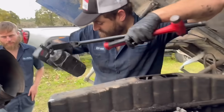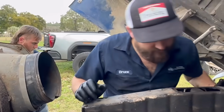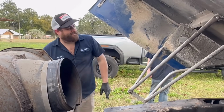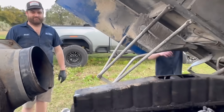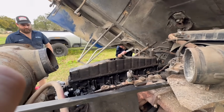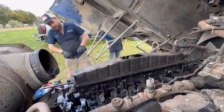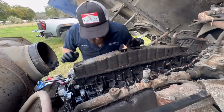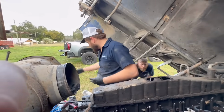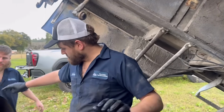All of our injectors are out. You stay there when I turn it over, just in case. In theory, it should spin over and send stuff flying. Go ahead, hit it, Lake. Oh, God, I'm scared for my life. Yeah, it's moving, but we need to figure out how to move it the opposite direction. Put the starter on backwards, or we need the jump box a little bit more oomph. Give me the jump box.